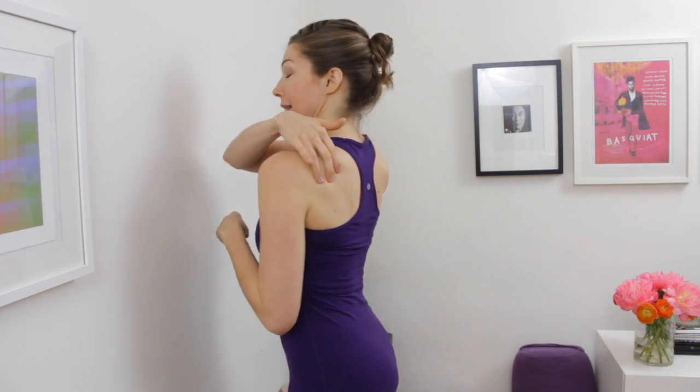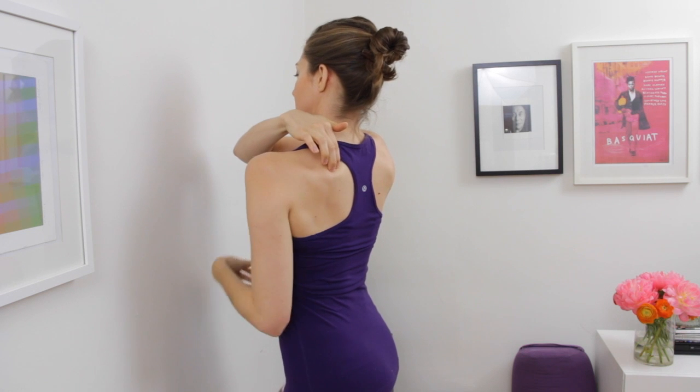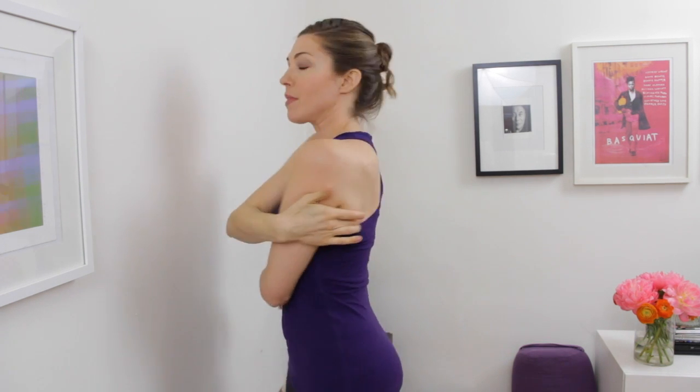So the first part of the shoulder anatomy that I want to talk about is the shoulder girdle. So there's the shoulder girdle, which is your shoulder blade, which is kind of like this triangle. There's a tip down here, there's a tip here, and there's a tip right here. So we've got boom, boom, boom.